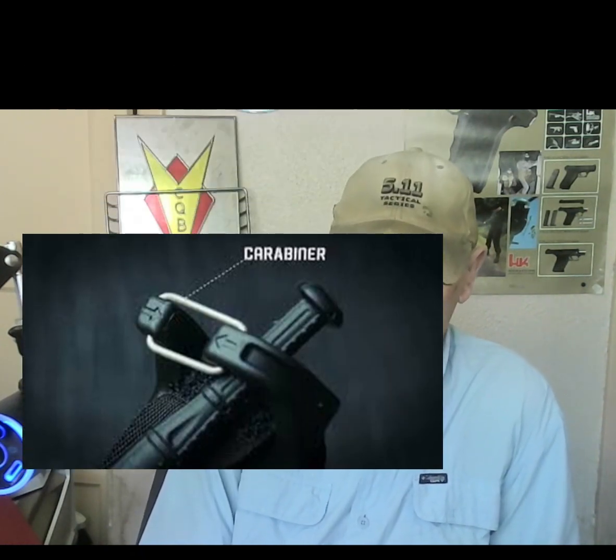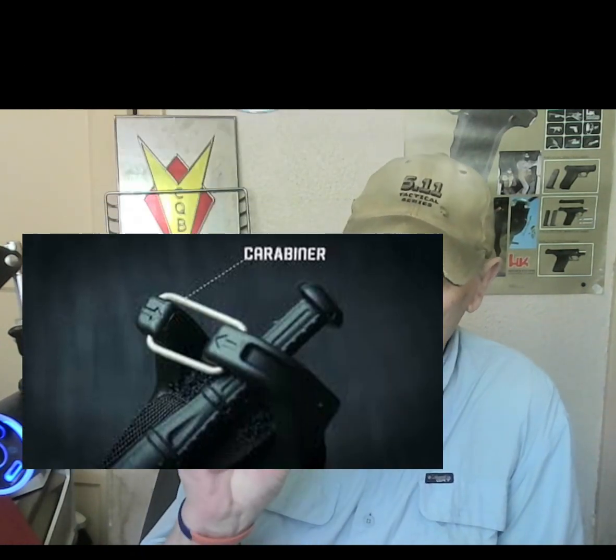Another item is the inclusion of a small carabiner to lock the windlass, rather than just a little bracket. And this really does add to the security, because that thing has to be wound really, really tight and then jammed into the carabiner. It's not going to unwind. The pressure is going to be there.